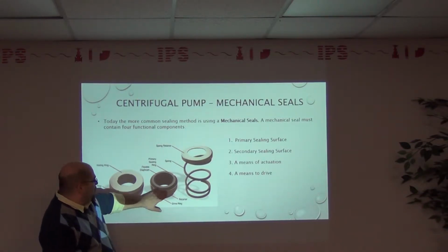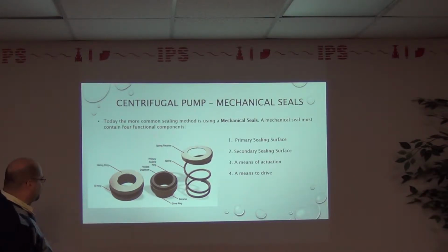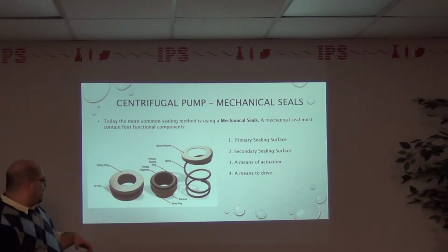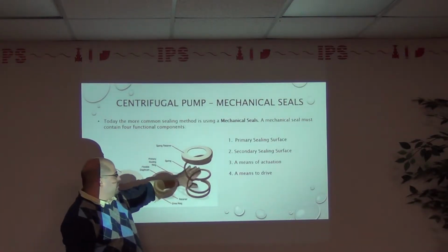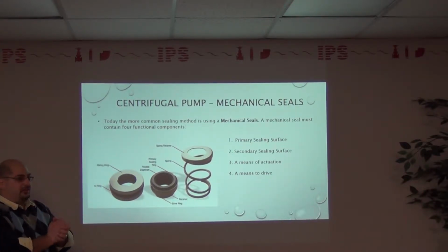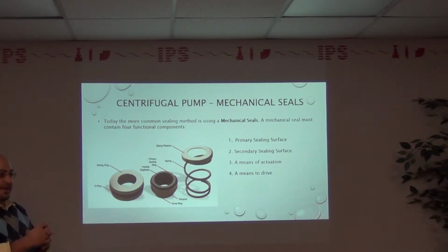So this fixes on. This is actually polished. We have our mating ring, this color here. This is most likely a ceramic piece. So you have your primary, and usually your stationary seal face is a harder material, so ceramic. You see here, this has an O-ring on the outside that helps it fit and remain stationary. And this spring is the means by which we make sure that the seal surfaces remain in intimate contact. In this technology, we're using 1 micron of fluid to get in between those two faces, and that's what creates our seal and keeps it from leaking.